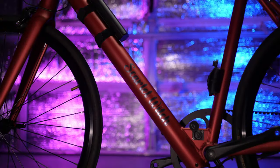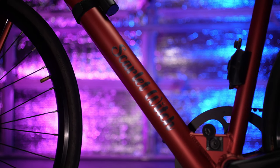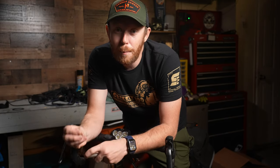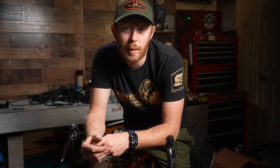One aspect of the bike that I was a bit surprised by is the absence of a second water bottle mount. I would have expected to see an additional mount on the down tube, but I guess it wasn't possible as that's where the battery is housed. The 36 volt, 7 amp hour Samsung battery that does come with the bike can be swapped out mid-ride if needed. But this is not a quick and easy process. From my understanding, it takes about 30 minutes to actually replace the battery. So it's best to plan ahead and make sure you have enough power for your ride.